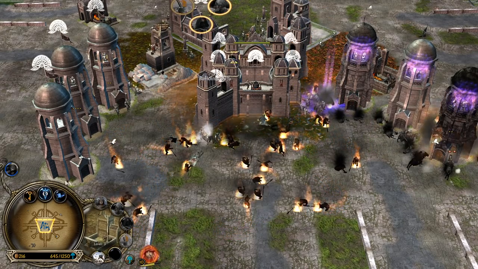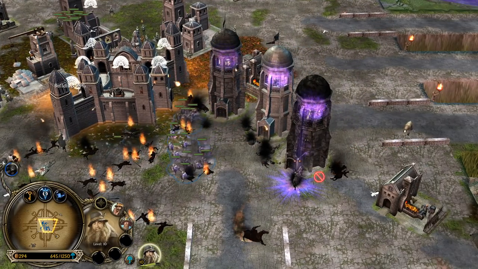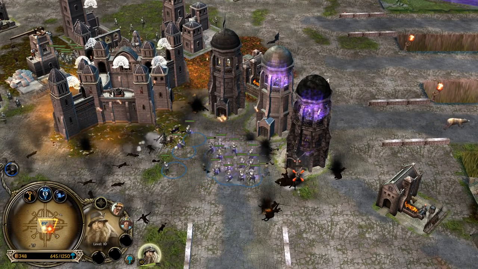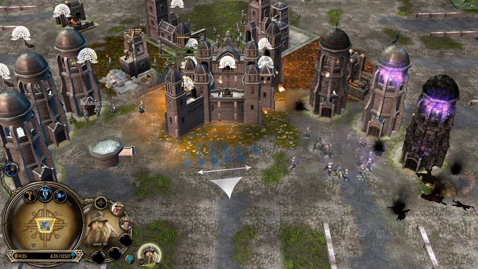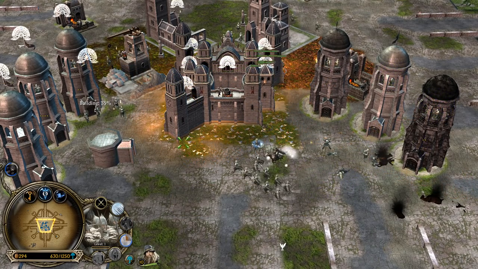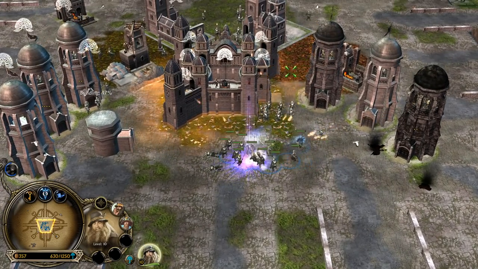Oh, I'm so fucking good. Wait, what the hell? What are these? Oh, they're Morgul Vanguard. No, no, no, please, no, I built money! I spent money. Oh, Tom Bombadil. You know what? I'm not going to attack him. Although, he is trampling my stuff.